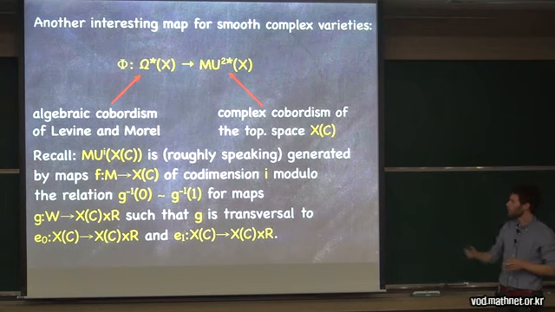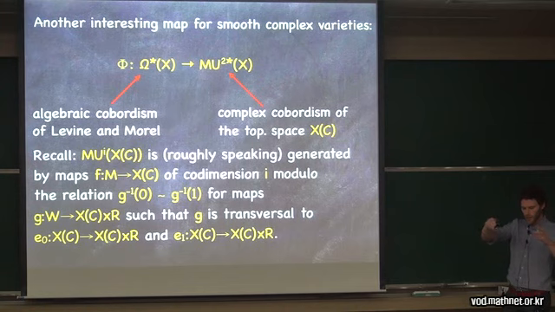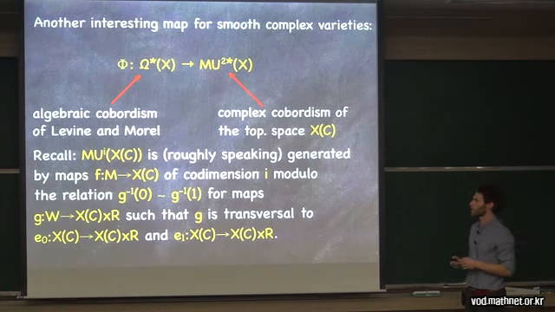You order them by the codimension, and then there's some equivalence relation where you say that the fibers over 0 and 1 of some map are equivalent if you find some bigger higher-dimensional smooth manifold W, such that the restriction onto 0 is a smooth manifold, and the restriction to 1 is another smooth manifold. Then if you have this bigger W, you call these two things equivalent. Or in other words, they're cobordant, if you're familiar with this term.